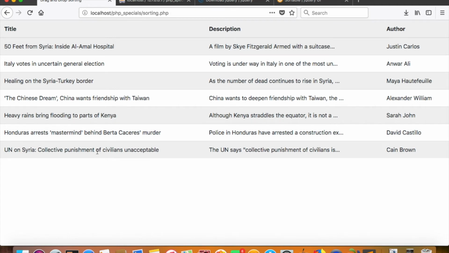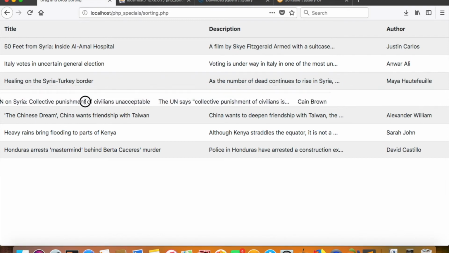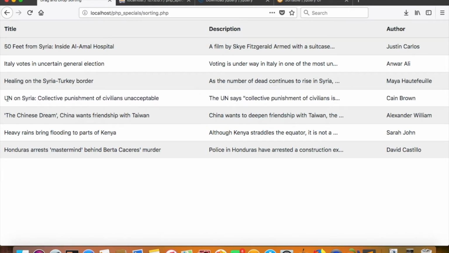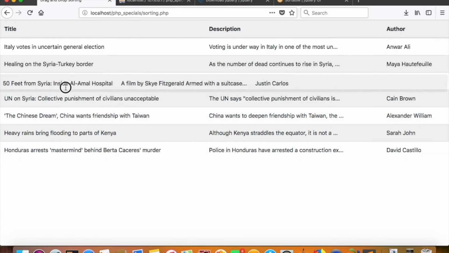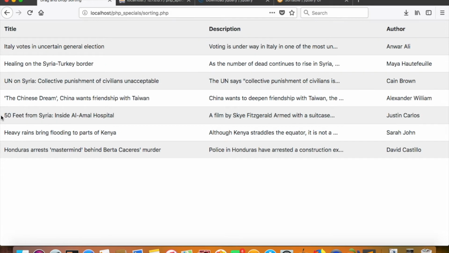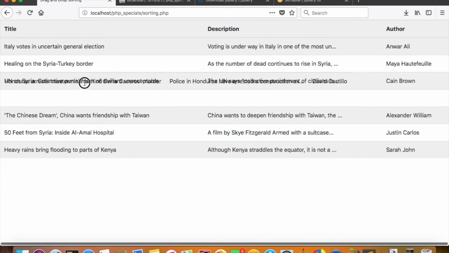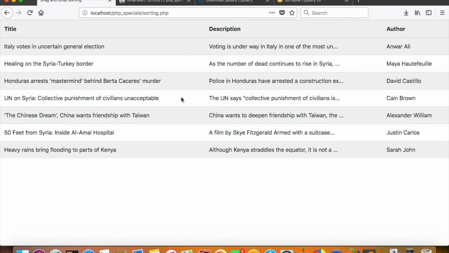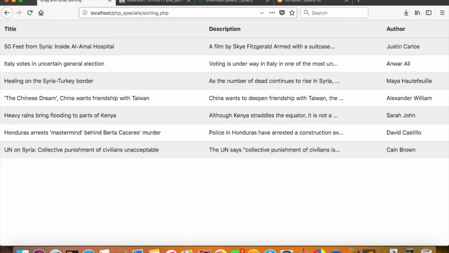Now what we want to do is, if I drag this and place it somewhere, the position or display order of this should be 1 2 3 4. So it should be 4 and this would be 7 now. If I drag this and place it down, its entry should be 1 2 3 4 5, and similarly other entries should also change as per our dragging. So what we have just made is the integration on the client side. If I refresh this, everything will go back to its own place like before.